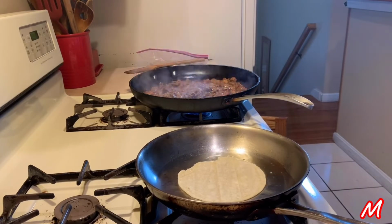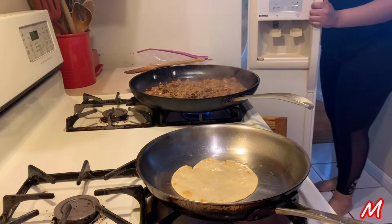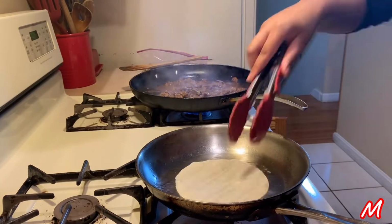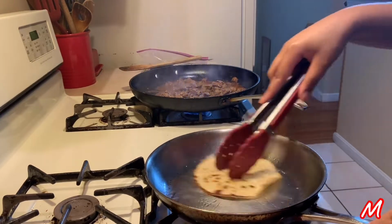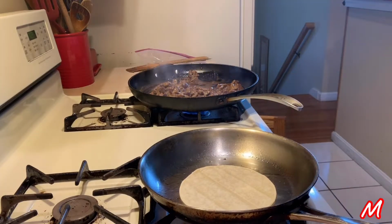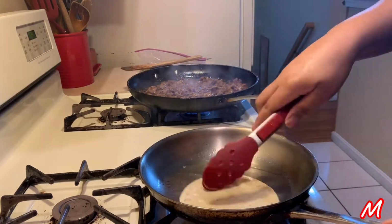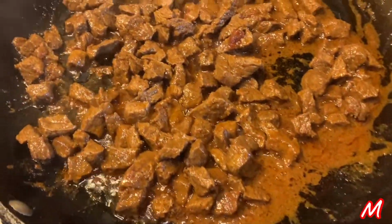What we had was white corn tortillas, because I don't like flour tortillas, and I don't think anybody else in this house likes flour tortillas. But this here is the real taco, okay? I hate when you go somewhere and they're like, oh yeah, let's eat tacos, and they pull out El Paso hard shell tacos. That's nasty, that's an abomination. Don't give that to me, because I'm not gonna eat it. I would prefer eating it like a haystack or something. I hate hard shell tacos and soft shell tacos. It's gross. Unless it's done like this, I ain't eating it. But now you're seeing the beef just cook in the pan.